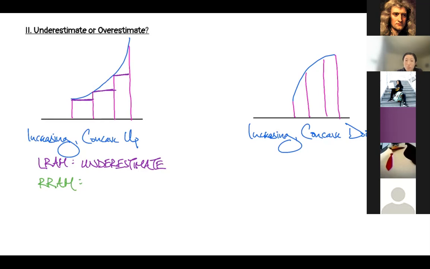But if we were to do the right rectangular approximation, we would actually get tops of rectangles that looked like this. And so I think we can see from there that we would get an overestimate, because the green rectangles are above our curve, sort of those extra bits that I think Ethan had pointed out in one of our examples that we looked at. Okay.